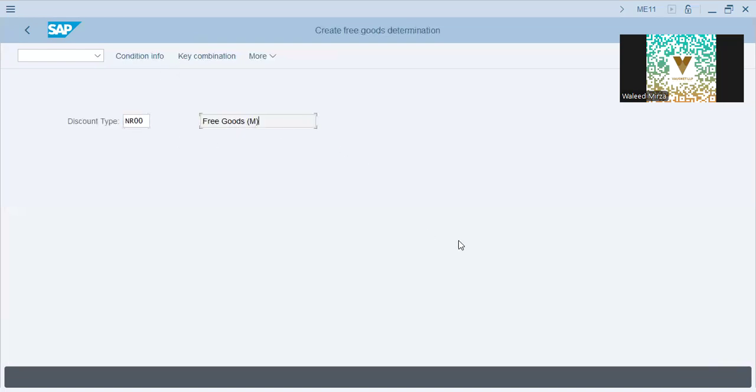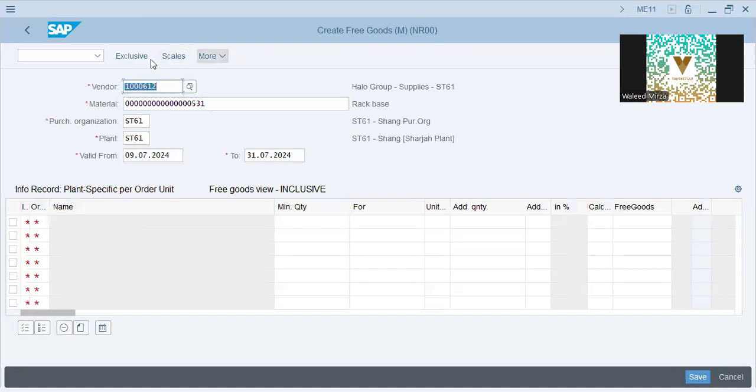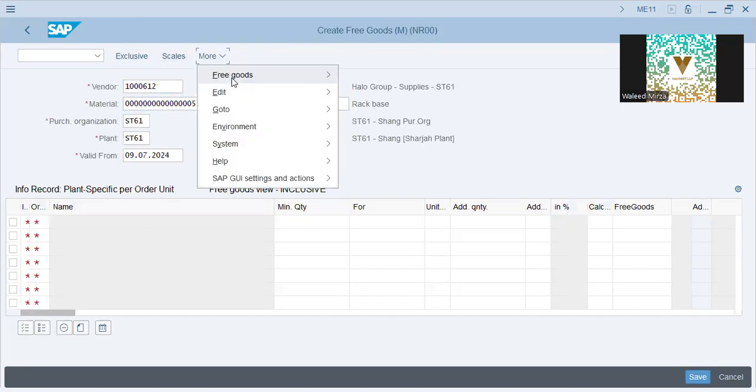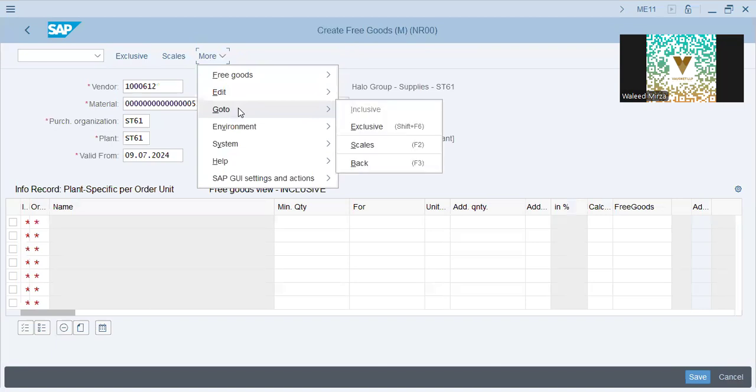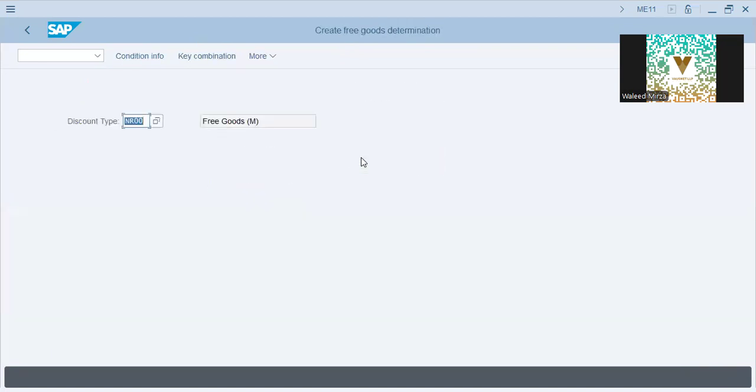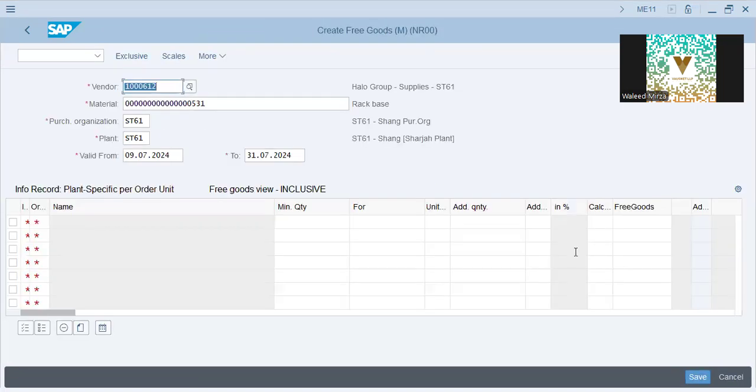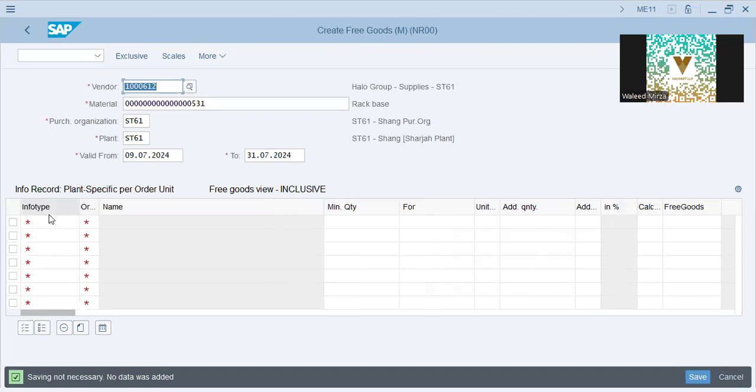Discount type. Info type. Info types are in HCM. Ordering unit each minimum quantity 3. And free goods.